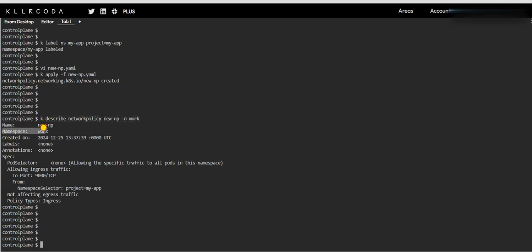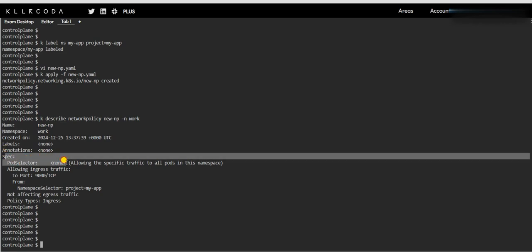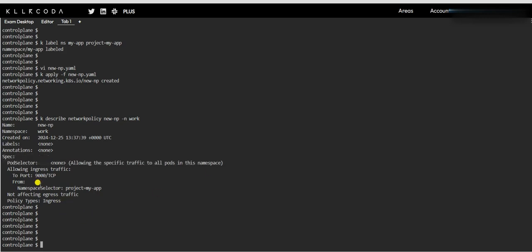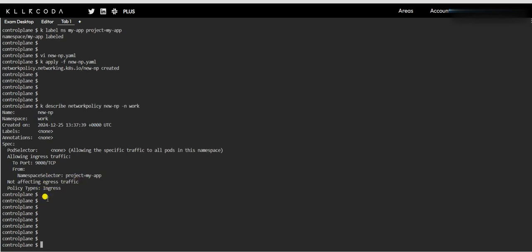The namespace is work, and for pod selector, this will allow specific traffic to all pods in the namespace, and we have specified the namespace selector here, project equals my-app. Egress policy is not there as we don't need this for this question, and the policy type is ingress. So that's it for today's question. Thanks for watching.